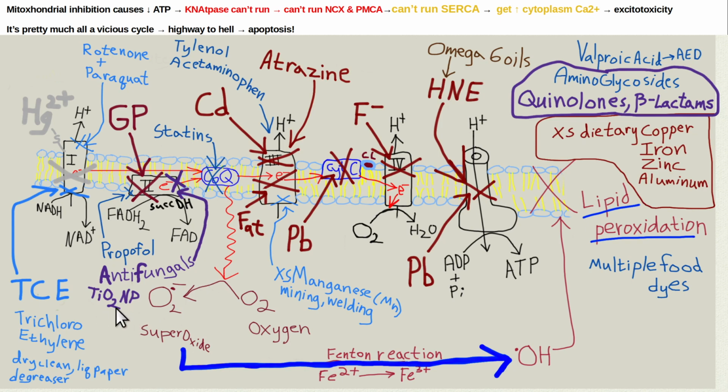Titanium dioxide nanoparticles, which are common in sunscreens, are also toxic to electron transport here. Glyphosate, GP, is toxic to complex 2. This is what I mean by people are getting nickel and dimed into dementia and death. And this is why I won't eat non-organic food, because I don't want this glyphosate stuff. It's especially sprayed on soy, but it's also sprayed on other things. Non-organic beans, it'll be sprayed on them. Non-organic oats, it gets sprayed on them. Cadmium is an important part of brake pads on automobiles. That's another reason why I wouldn't sit at a sidewalk cafe next to a busy street. I don't want to be inhaling that stuff.